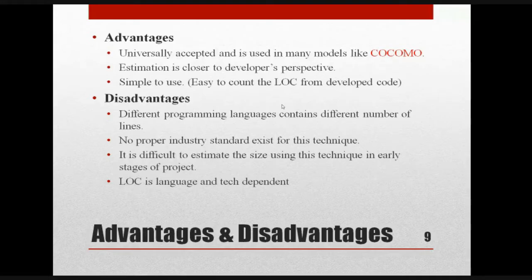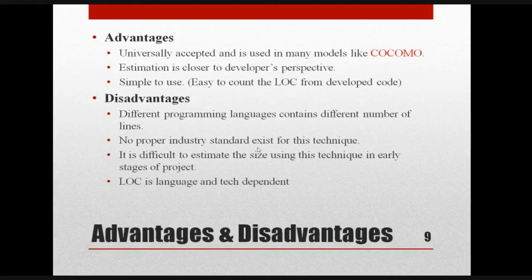Okay, so these are the four main, very important disadvantages of line of code, right? Most of the time in the university examination, they'll be asking. Right? Fine. So what is a line of code? Line of code is simply counting the number of lines, excluding two things. What are those? Blank spaces and comments. These two things you have to exclude. All the other lines you have to count. That is what your line of code is.